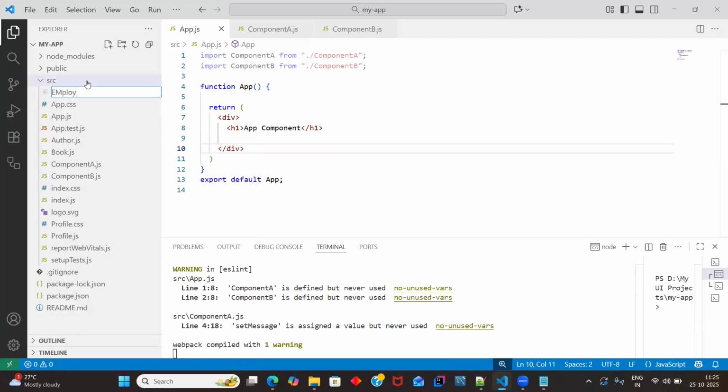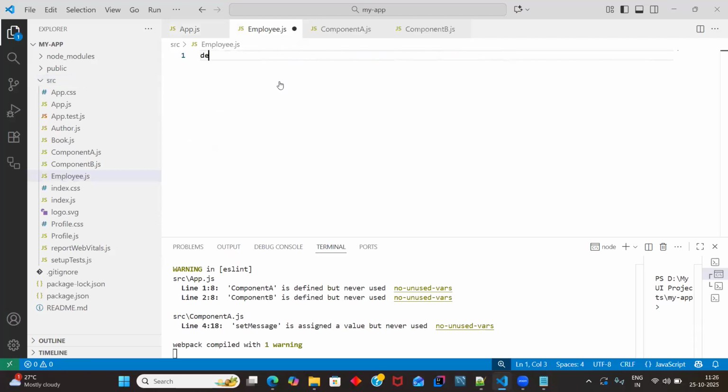Here, guys, I'll be creating one component. The component name is Employee, Employee.js.